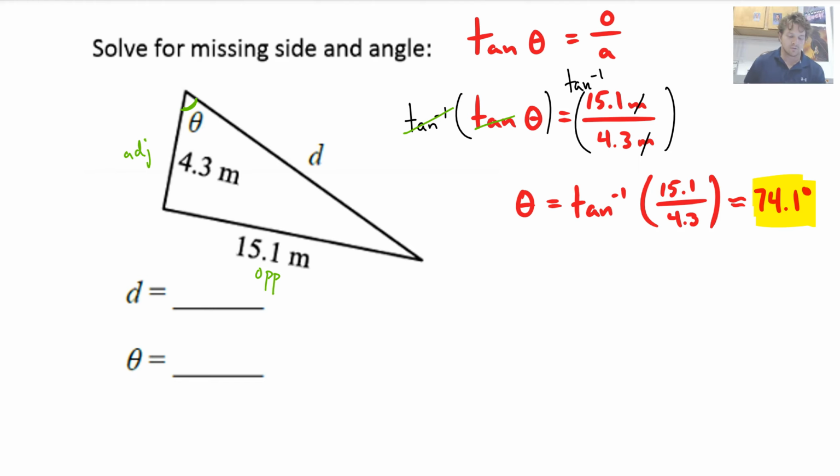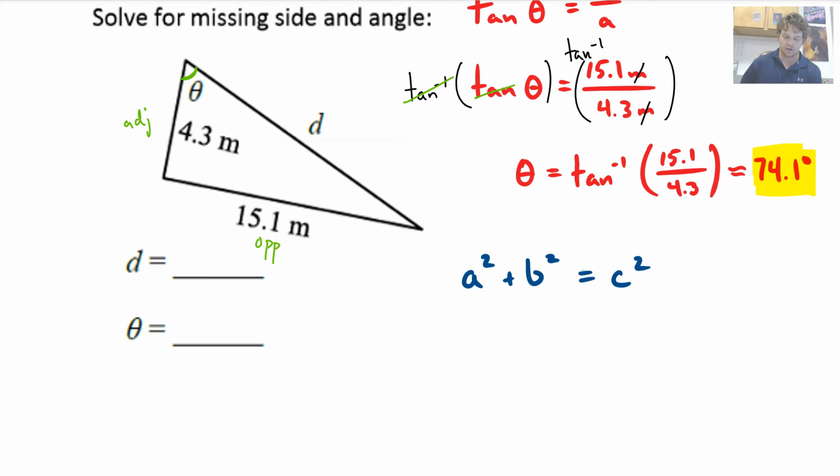To find what D is, that hypotenuse, there's a whole bunch of different ways. You could use trig if you want. You can do anything. You know what we also do? We have a right triangle right now with two legs. We want to find the third. So you could use trig, but probably the most straightforward, simple way to do it is Pythagorean theorem. If you remember Pythagorean theorem, the square of both small legs added together will equal the square of my hypotenuse. A squared plus B squared equals C squared.